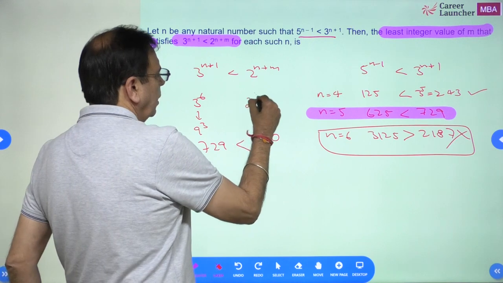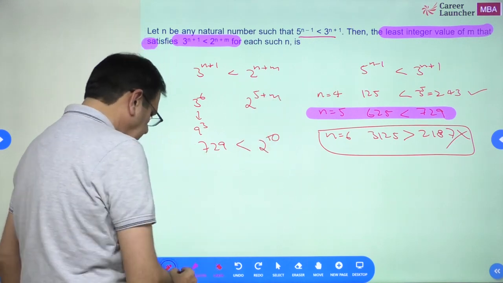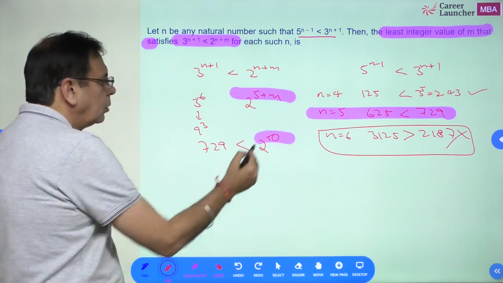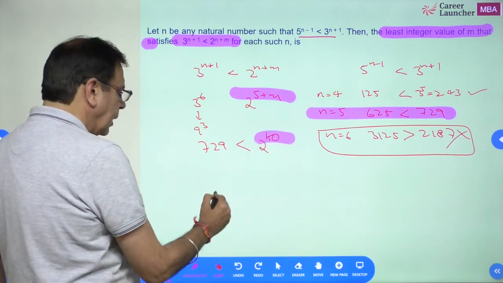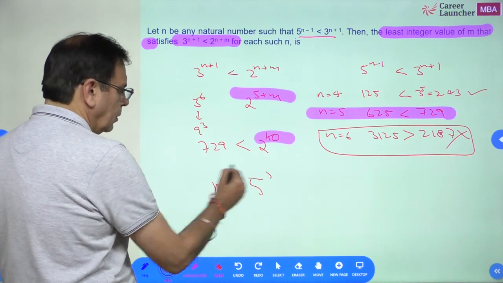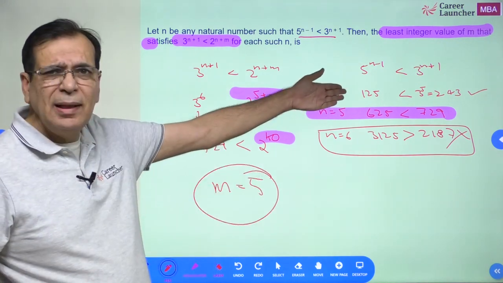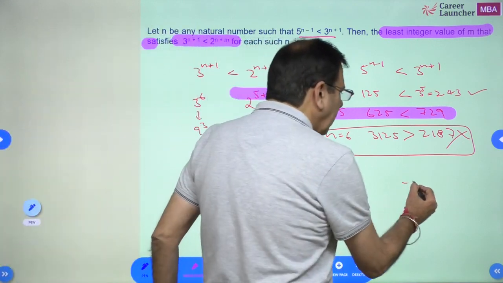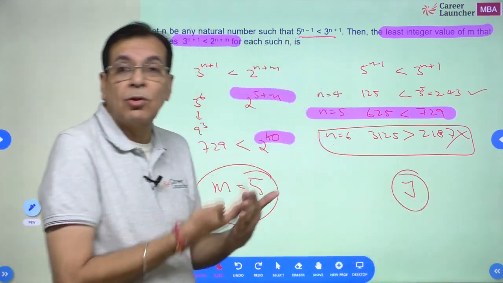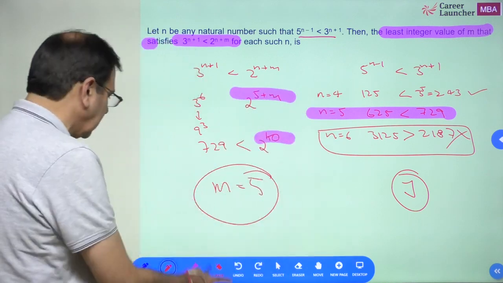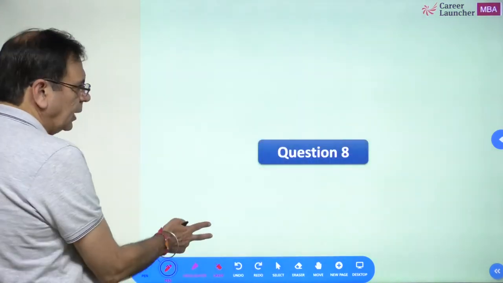So this is 2 to power 5 plus m. Now look at this. 5 plus m has to be equal to 10. That means m should be equal to 5. Correct answer is 5. Again, all we have done is value डाली है. यही तो मैं हमेशा बोलता हूँ, my basic jugaad is don't look at solving, substitute values, find the answer from there. That's exactly what I have done in this question. Okay. Next question.